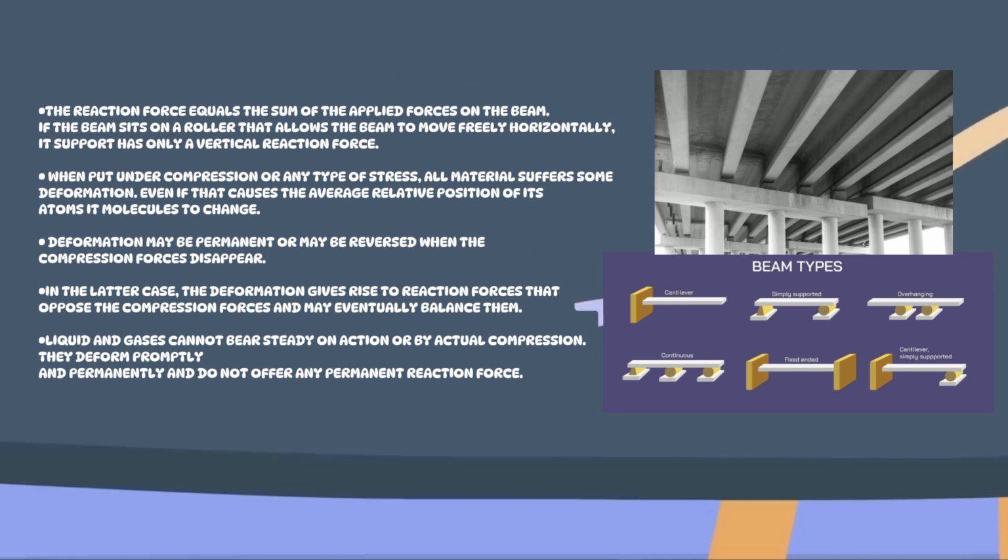If the beam sits on a roller that allows the beam to move freely horizontally, its support has only a vertical reaction force. When put under compression or any type of stress, every material suffers some deformation, even if that only causes the average relative positions of its atoms and molecules to change. The deformation may be permanent or may be reversed when the compression forces disappear.